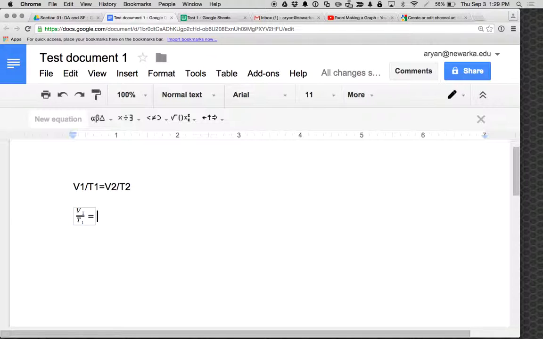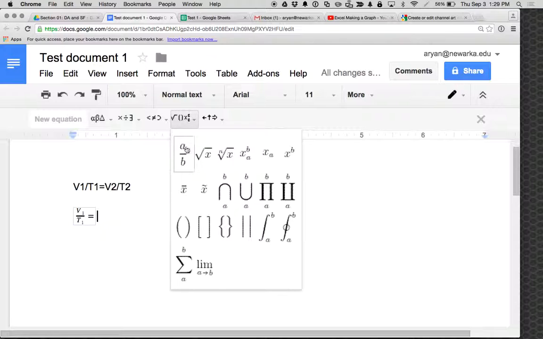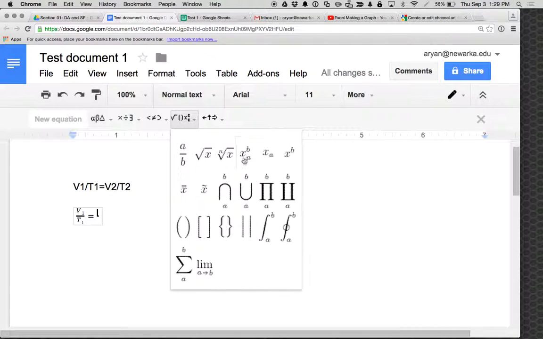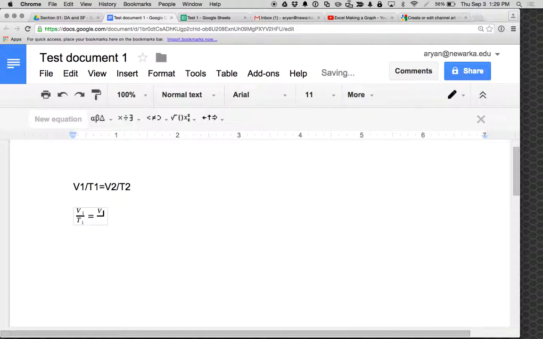Now I can make another math operation, and this is going to be v2 divided by t2, okay? And that looks much better, okay?